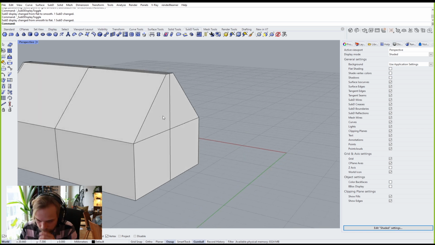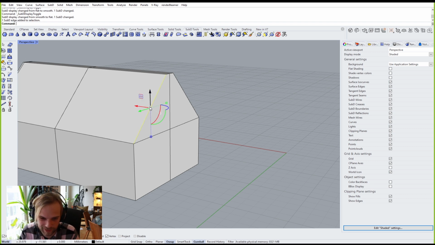Another way of how to create really sharp edges is called crease, right? So holding down Control-Shift, I'll select this little edge right here. And I can either type in crease or click on this little icon right here, add crease.